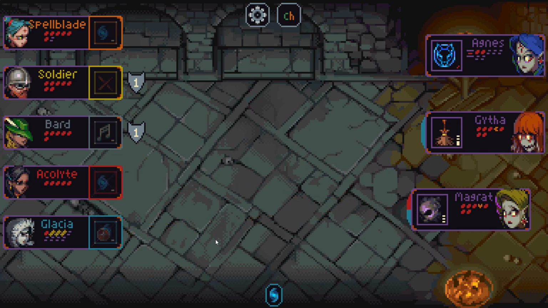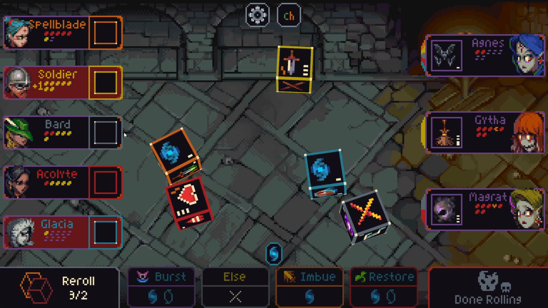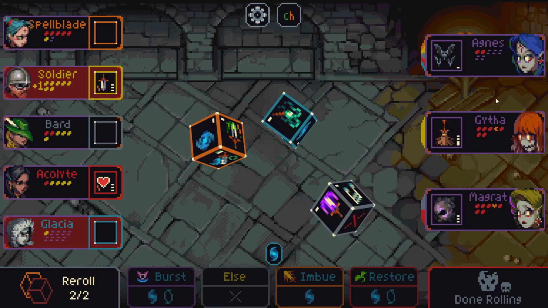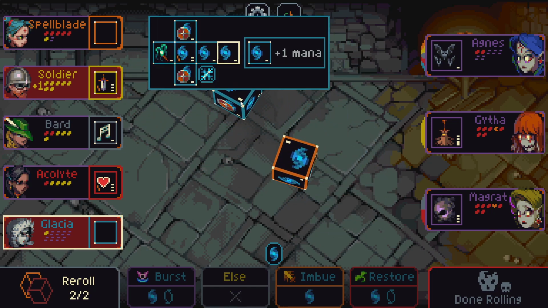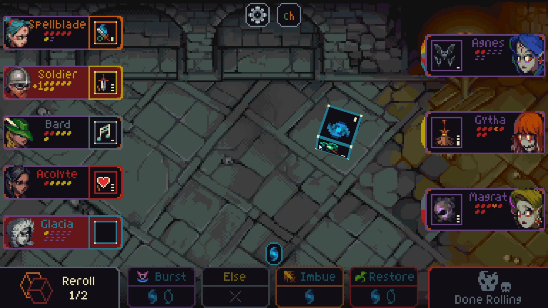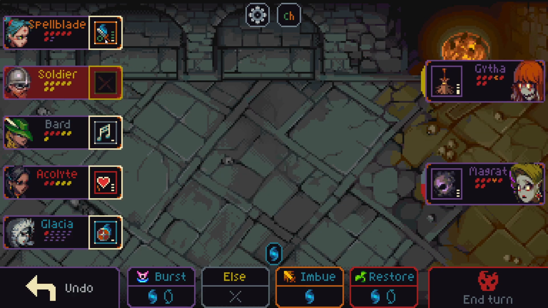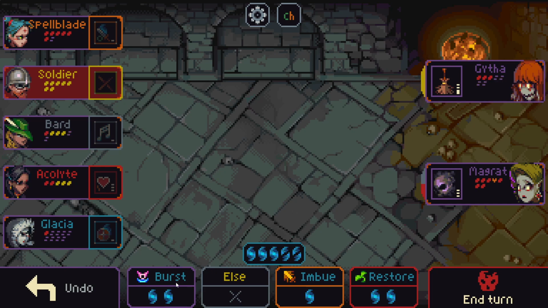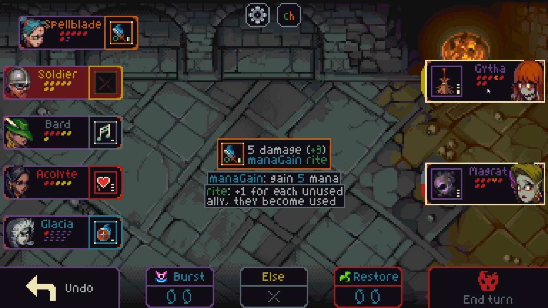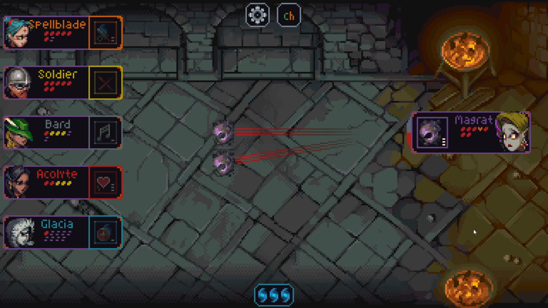Now, Glacia's very vulnerable. If Githa and Magrat target Glacia, that would suck. Okay, neither of them did. Githa is just one-shotting the soldier, but now we can finish off Agnes. Should I be rolling there as well? Yeah. Interesting possibilities. Okay, problem is 5 mana doesn't kill this. What if I do that and then I hit you for 4? What if I imbue this, hit you for 5, burst? No one died. Good enough for me.